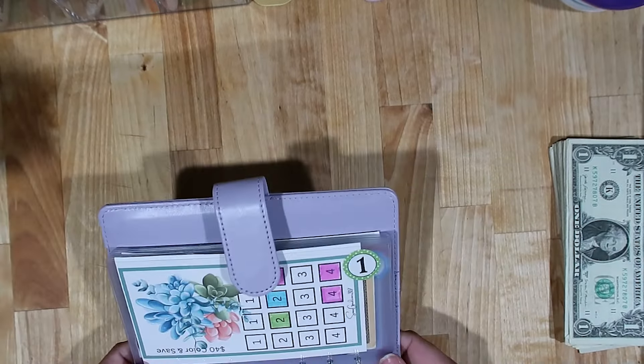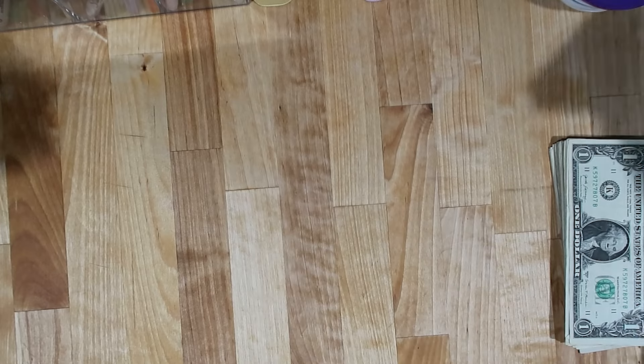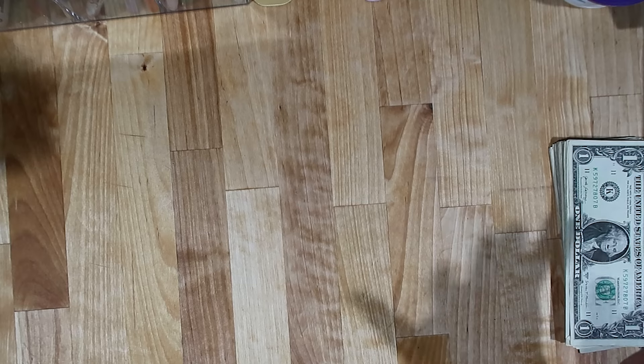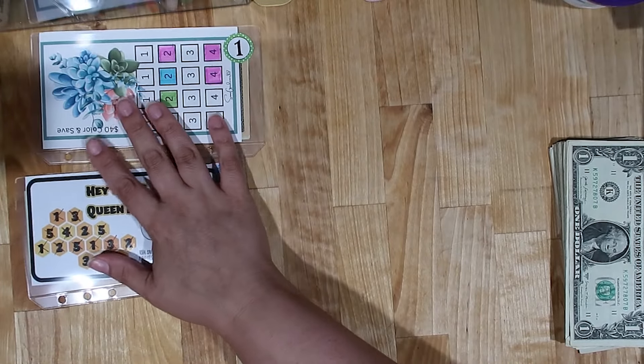If you've not seen me do this before — welcome, thank you for being here! I like to use these mini savings challenges to give my extra money a job, because it would be really easy for me to stick the $60 in my wallet and just blow it on an extra meal out, coffee, or whatever. Doing these fun mini savings challenges helps me allocate this money to savings instead. It's fun, so it doesn't seem super daunting.